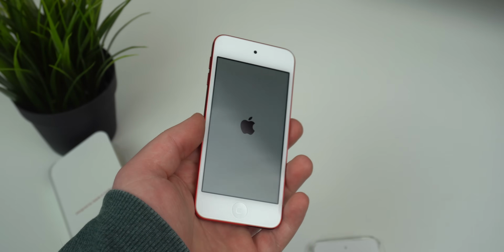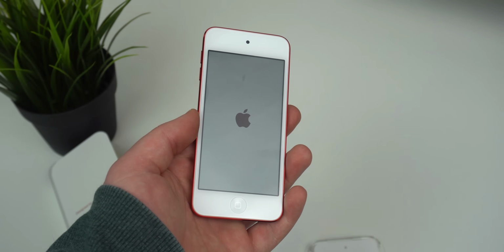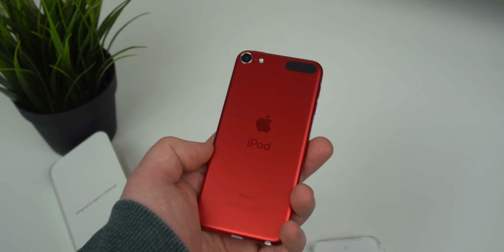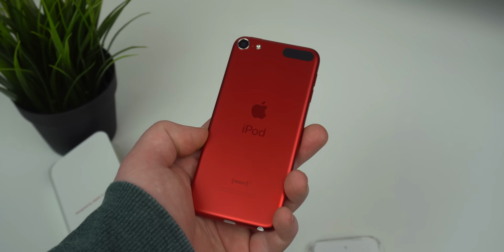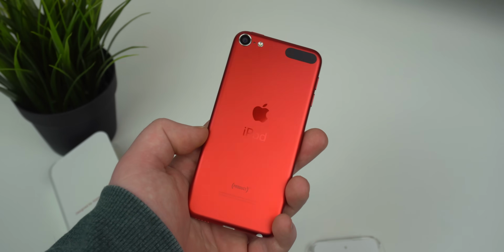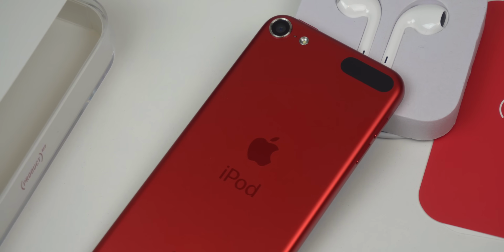It looks nice. It's the same general design that we've seen since 2012, but it's still a pretty sleek device. It's very light, very thin, and it always blows my mind when I hold this thing just how compact it really is. Also, the red is really nice. I love the red on basically any Apple device, and seeing it on the iPod here is great. And of course it benefits charity, so if you want to get red, definitely do so. But we'll come back to that.